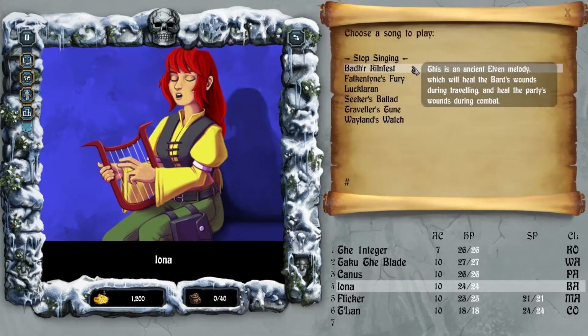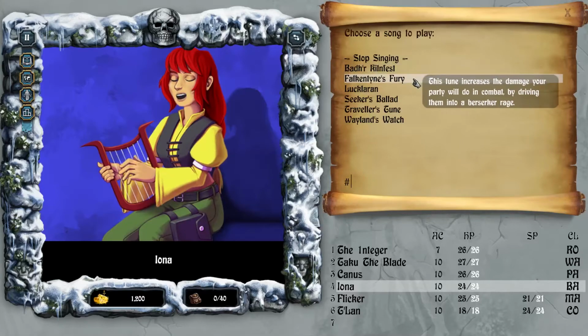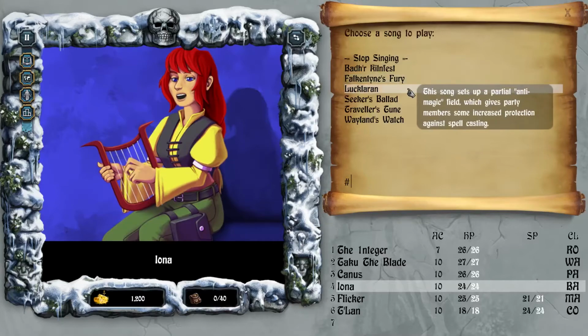Badha Dongfest is an ancient elven melody which will heal the bard's wounds during traveling, and heal the party's wounds during combat. Oh. Belkentine's Fury. This tune increases damage your party will do in combat by driving them into a berserker rage. Laclaren. This song sets up partial anti-field, which gives party members some increased protection against spellcasting. I'm hearing noises on that. What's that?